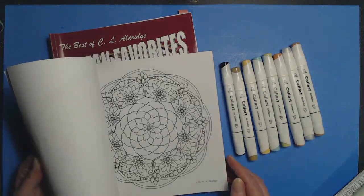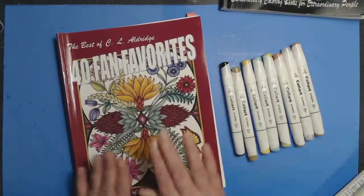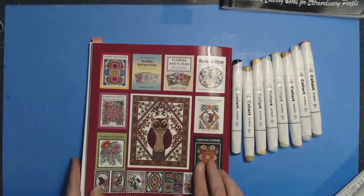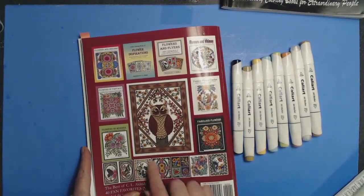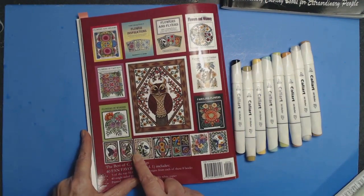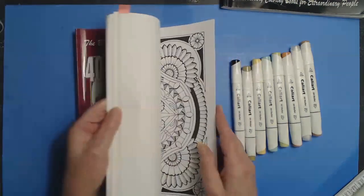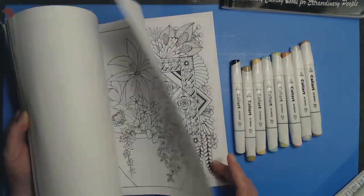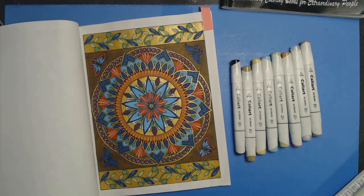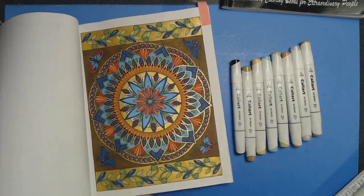As you can see, we've been coloring along in them. This is representative of my first eight books that have been released, and it has a different type of drawing in many of them. This is one that we did on stream — I did a video series on it — using my gold shimmer paints.